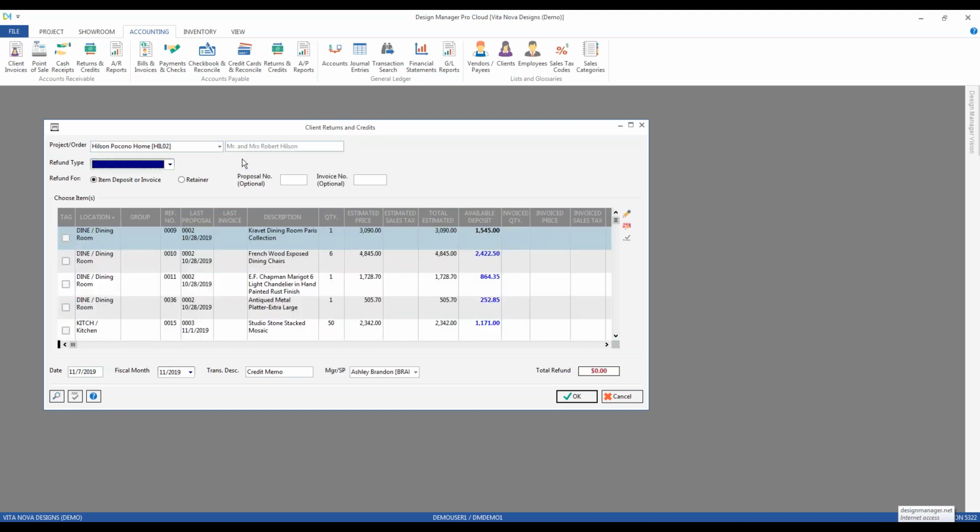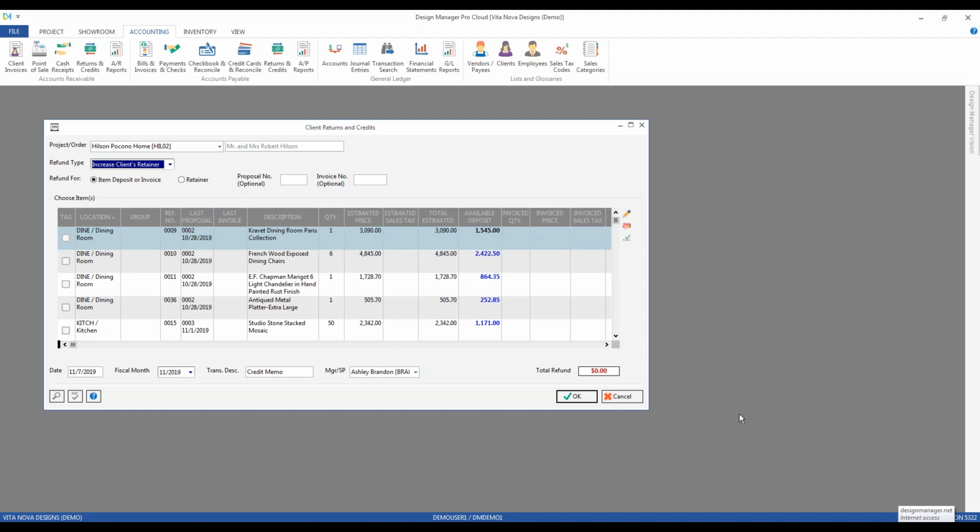Refund type, as I always say, the hardest part of this entire experience is determining precisely what the client expects of the refund. They may want to have a check written back. They may want to put it on their credit card. They may want to have it on account, in other words, an open accounts receivable. Or let's say in our case, we want to increase the client's retainer. We must know that from the client in order to successfully process the return. So we'll say increase client's retainer.